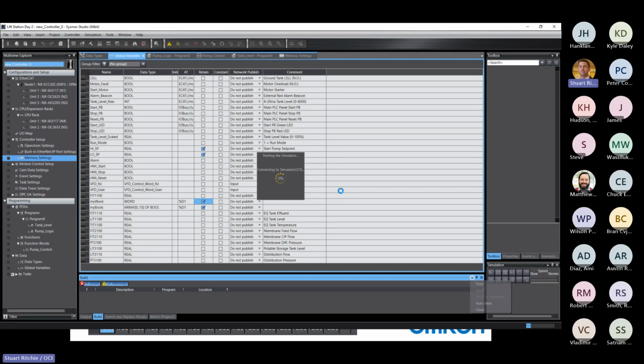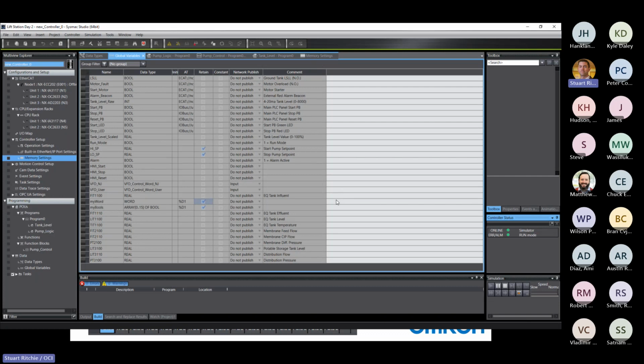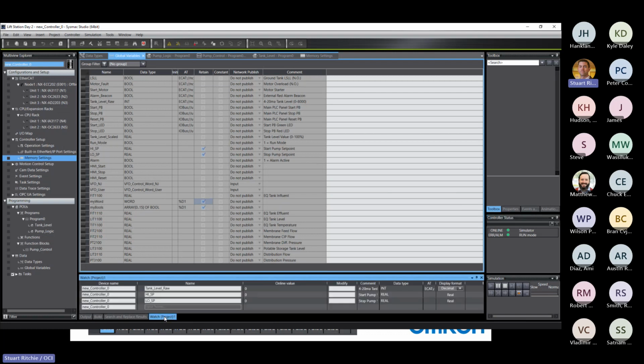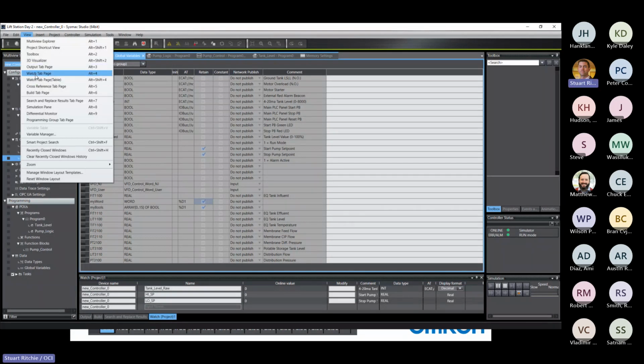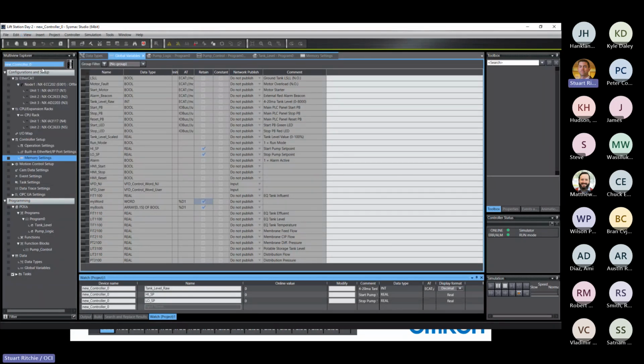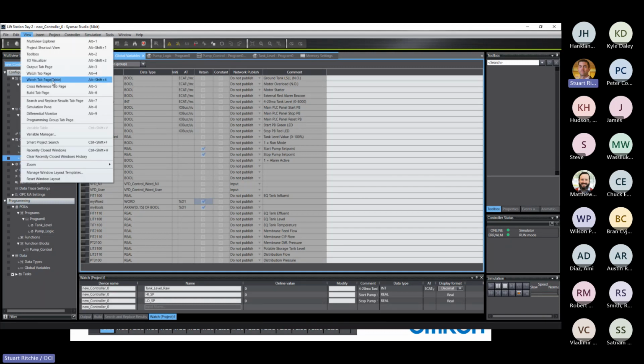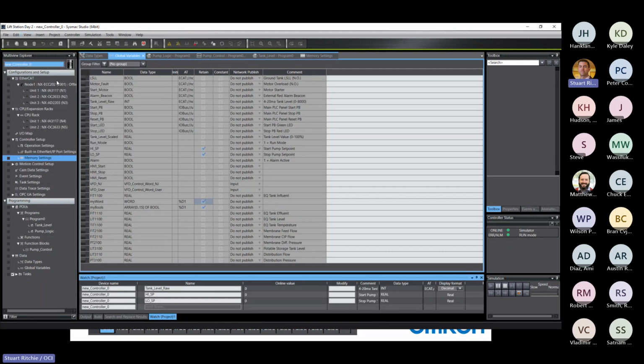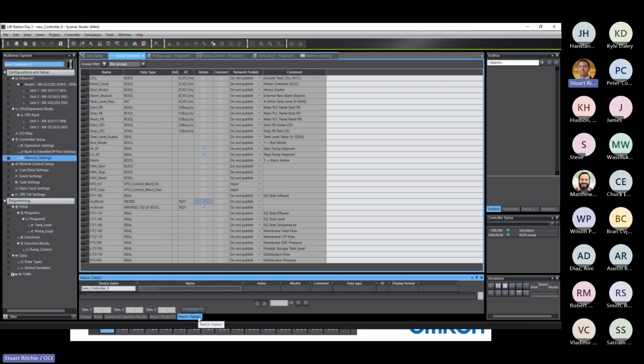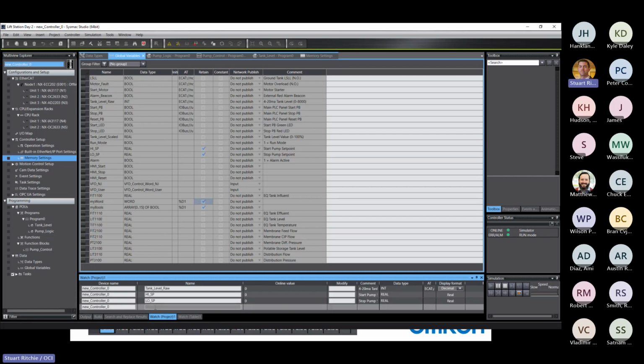Now, because we don't have either of those variables anywhere in our logic, the easiest way to see the value of those variables is going to be to use the Watch tab. So there's likely one open in your project already from day one, but if it isn't, you can go up to View, Watch tab Page, and we're also going to open up View, Watch tab Page (Table). So the table is for looking at arrays and structures. The regular page is for looking at individual variables.